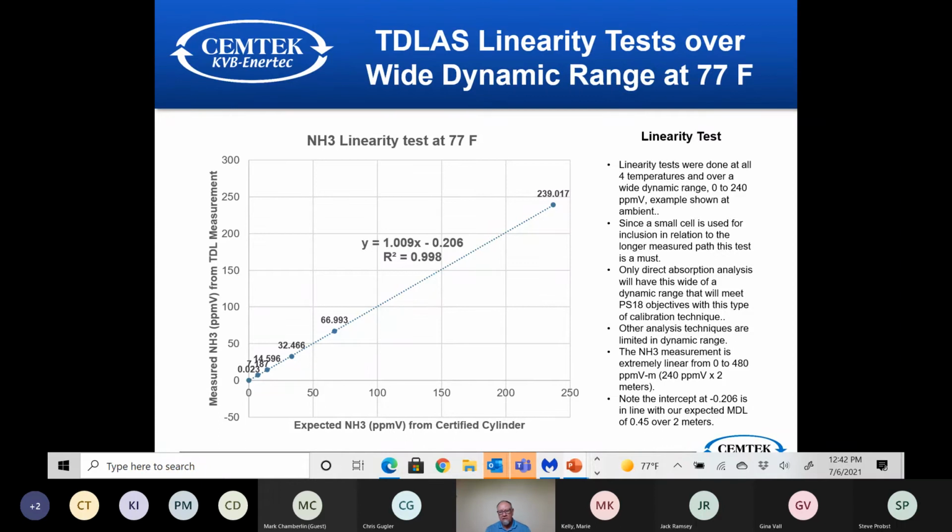We're doing a direct absorption analysis, which makes it very accurate. Unisearch goes the extra mile on the analysis to make sure that the data is correct and correcting for the temperature changes that they might encounter. As you can see there down at the bottom, extremely linear from 0 to 480 ppm. We have tests where we have this on the stack alongside a differential NOx with an ammonia converter, and we match up their number right on the money.